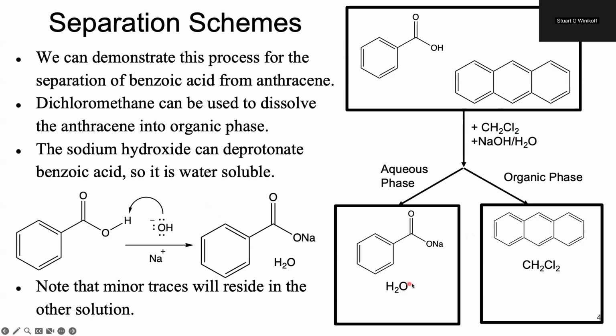If I'm going to mix water and dichloromethane, I'm always going to get a little bit of dichloromethane in my water, and I might not have entirely reacted any of that sodium hydroxide I have left. So I'll have a little bit of excess sodium hydroxide and some mild trace dichloromethane. On the other side, water is really pernicious and it will get into all kinds of things. So I might see a little bit of trace water left in my organic phase. And so at this point, if I wanted to have pure anthracene or sodium benzoate, I'd have to remove those trace contaminants.